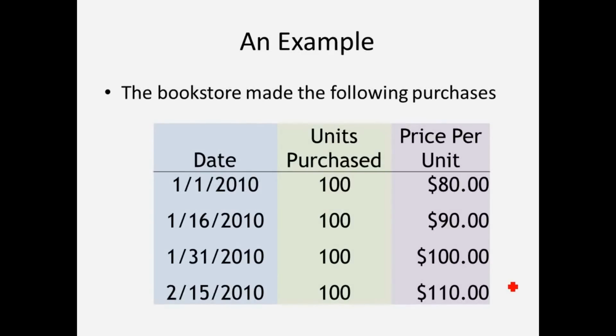If they sold the expensive books, then their cost of goods sold is high. What does that mean? It means their income is low. If their income is low, their taxes are low. They still sell 300 books, whether they choose LIFO or FIFO. So remember, it doesn't matter which method you choose. They had to buy the same books and they had to sell the same books. So there's no economic difference in a firm that's chosen LIFO versus FIFO. The only difference starts coming into play when it's real taxes. So one company is going to actually shell out more taxes, and one company wouldn't, depending on which they choose.